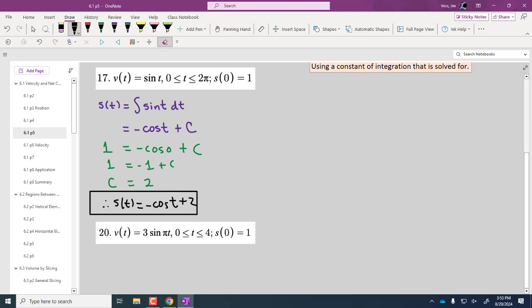So there is the position function using the antiderivative method. So there we found an antiderivative. Now we're going to do it with the FTC method. This is the preferred technique. But I don't care which one you use as long as you can do both. This, though, is the preferred technique.